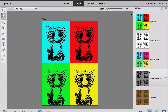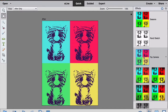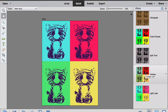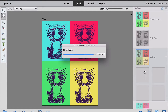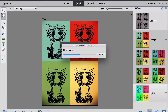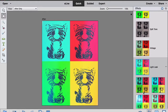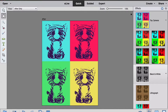One of the ones I really like to use with the pop art guided edit is this toy camera effect. If I click on it, you'll see that it just alters the tones of the photos a little bit. The red goes a little bit pink, the blue goes a little more aqua, and I like the look of this. There's a couple other ones that look really cool when you're using the pop art guided edit. You can also try this vintage effect. It gives much more muted tones and almost reminds me of a really old-fashioned comic book. The other one that's fun to try out is the light leak effect. This one gives a feeling of light kind of leaking across the photo. So you can have some fun, click through all of these different effects and see which one you like the best. For my project, I think I like the toy camera look the best. So I'll click that one more time.